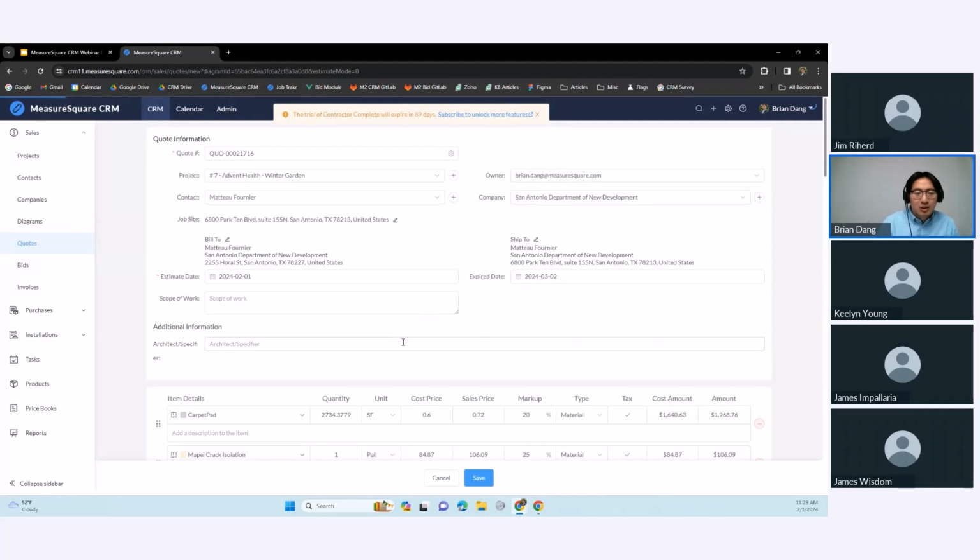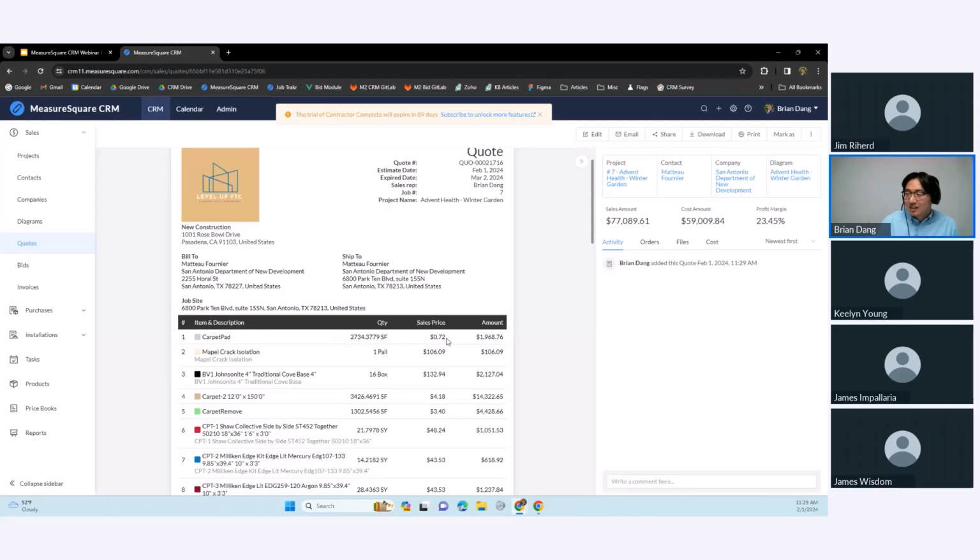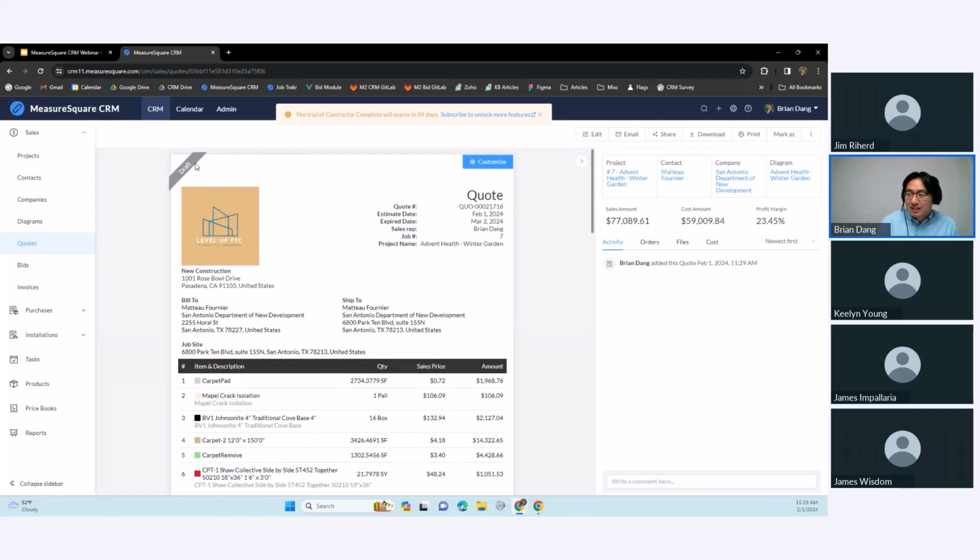And our quotes are for more lightweight situations where you just want to get a price out as soon as possible. Again, it's the same workflow that now that I've edited it, I can customize different features. I can hide separate columns. I also have that same drafting feature. A really cool thing is that our system can turn these quotes and bids into other order forms.